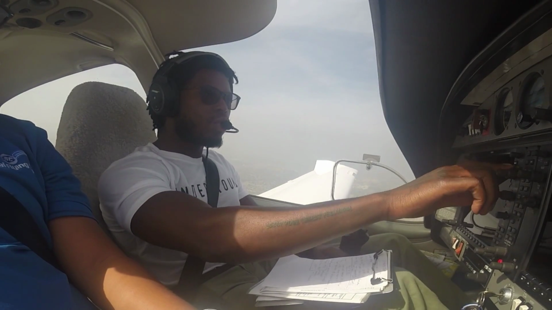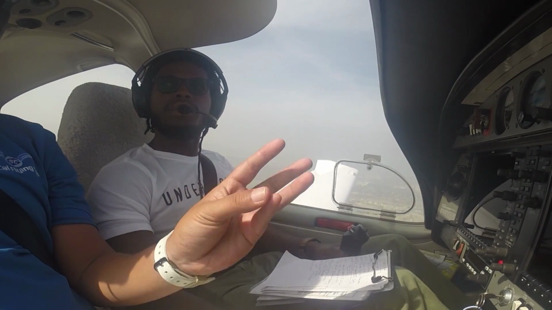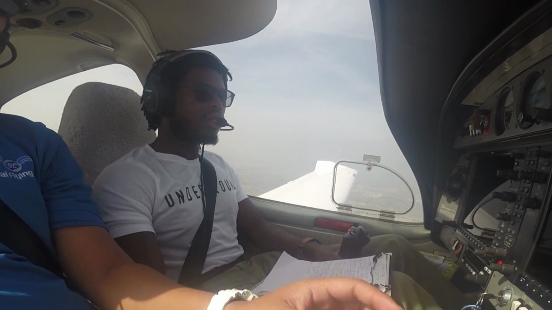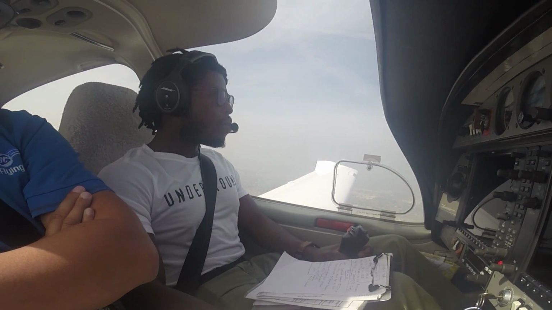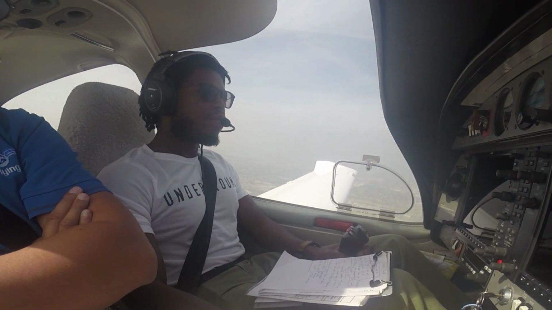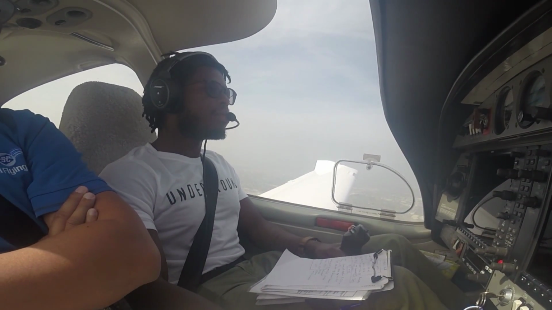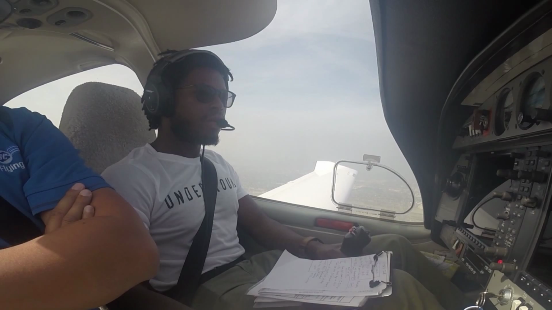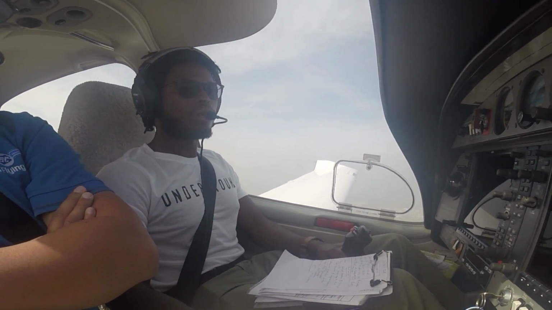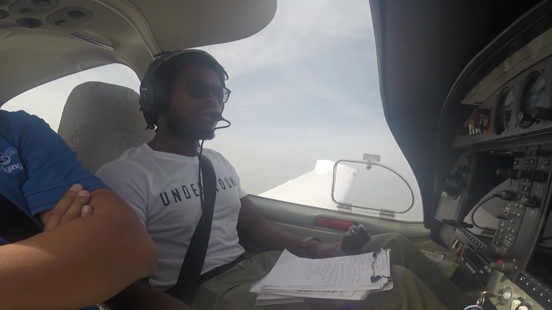Okay, so that's them, right? So, are you saying it's SoCal Departure, Diamond Star 661 Delta Sierra, 2300 climbing 2500. SoCal Departure, Diamond Star 661 Delta Sierra, 2,400 climbing to 2,500. Diamond Star 661 Delta Sierra, SoCal Departure, ident. I need to say anything. Diamond Star 661 Delta Sierra, radar contact, 2 miles east of El Monte, 2,500.